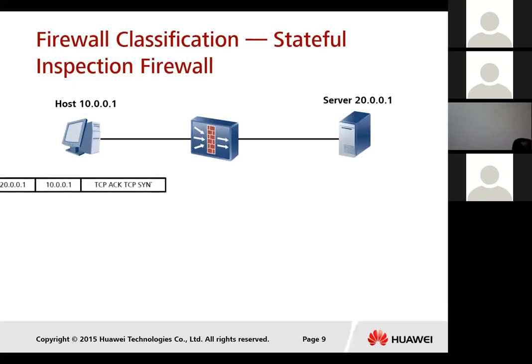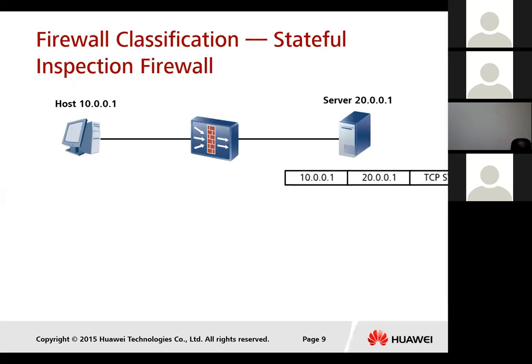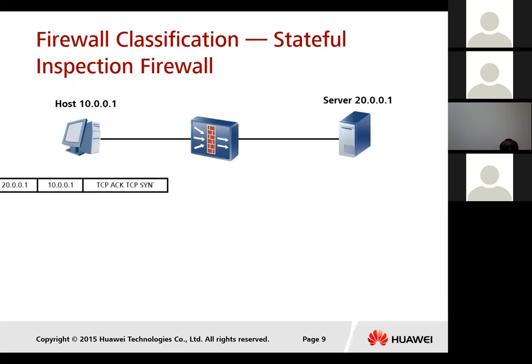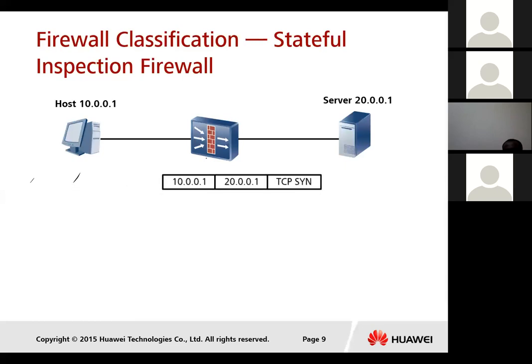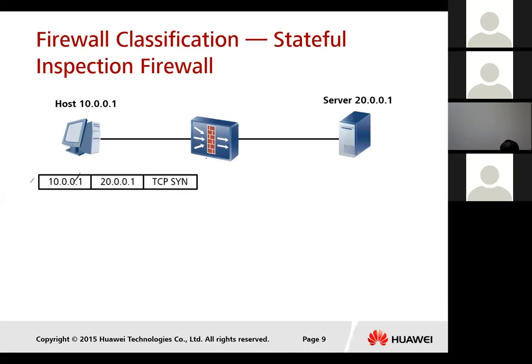So you see the difference here. Let me review. I sent it, the firewall keeps the session information and sends to the server, and when the reply returns from the server to the firewall, it is sent back to the host. What it needs to check is the source and destination compared to the sessions I have on my firewall. Otherwise, I'm going to have a state error and it will be dropped. It depends, because as I mentioned just now, the state starts from the TCP SYN.